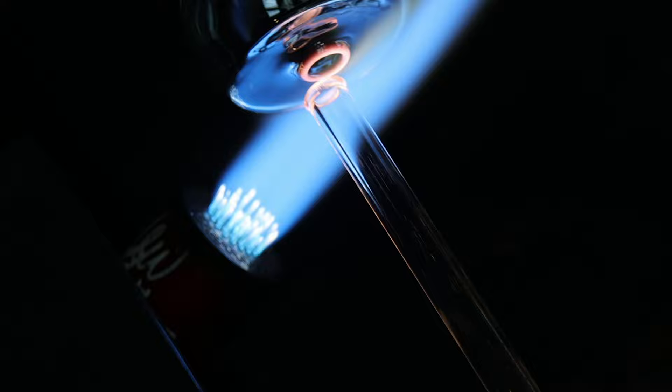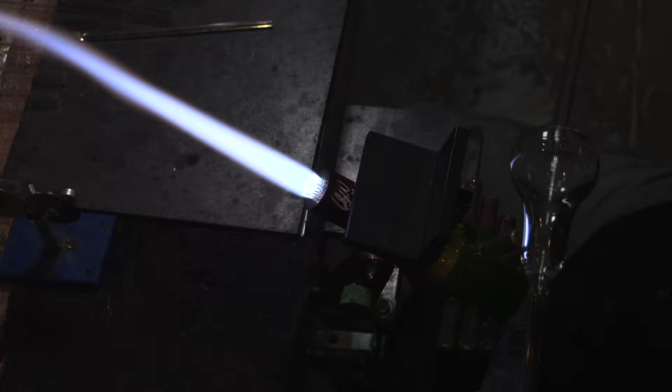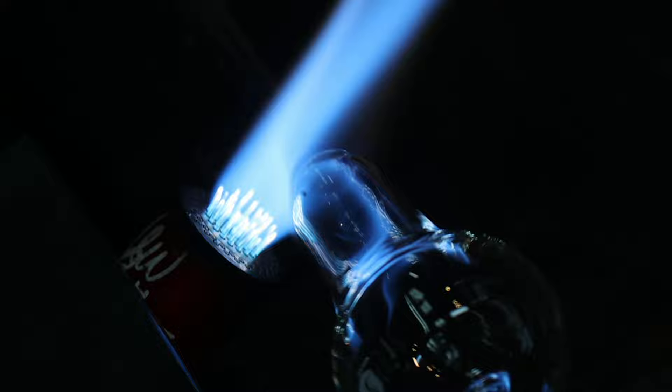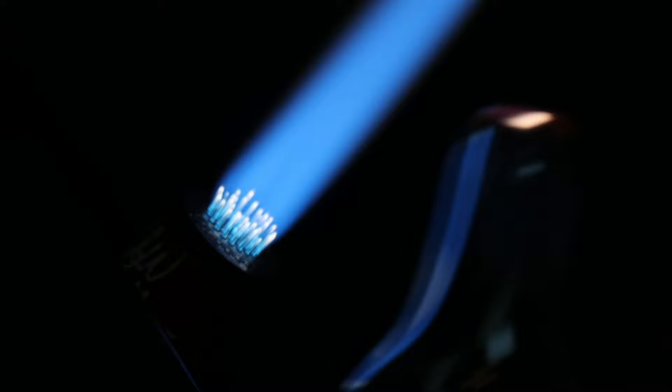Once I have that all connected, I'm going to start shaping the top of the can. The shape is really similar to the other bubblers we've done — the regular bubbler. We're going to blow out the top a little bit, and on this one I make the can a little longer, so I'm going to pull the center point out a little bit more. You want to make sure all your connections are nice and good. You can even heat up the center and stretch that out depending on what steps you want to take.